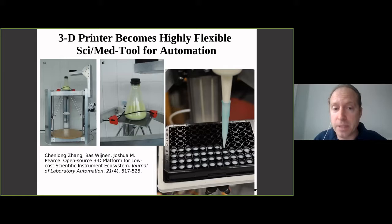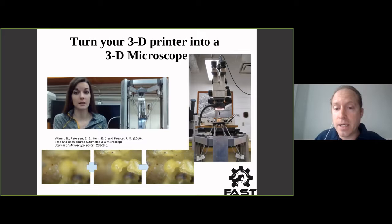Once you have a 3D printer somewhere, you can convert it into a medical scientific tool. For things like mixing chemicals or filling 96-well plates, it's very easy to automate by putting a syringe on top and taking your Delta from a normal printer where the head prints on the bottom to a stage printer where you're moving the stage around - then you can put a really heavy head on top. We did automatic fluid handling, and we also showed you can attach a USB microscope or use your own microscope to get a giant 3D microscope stage.